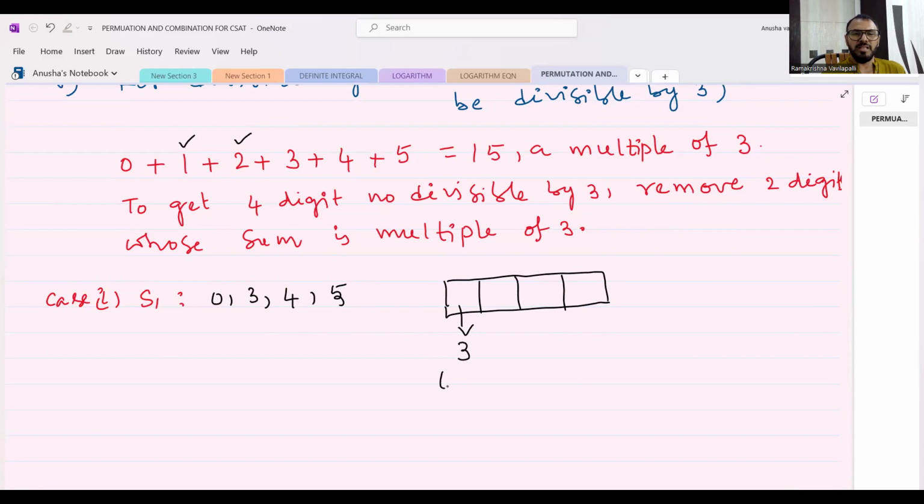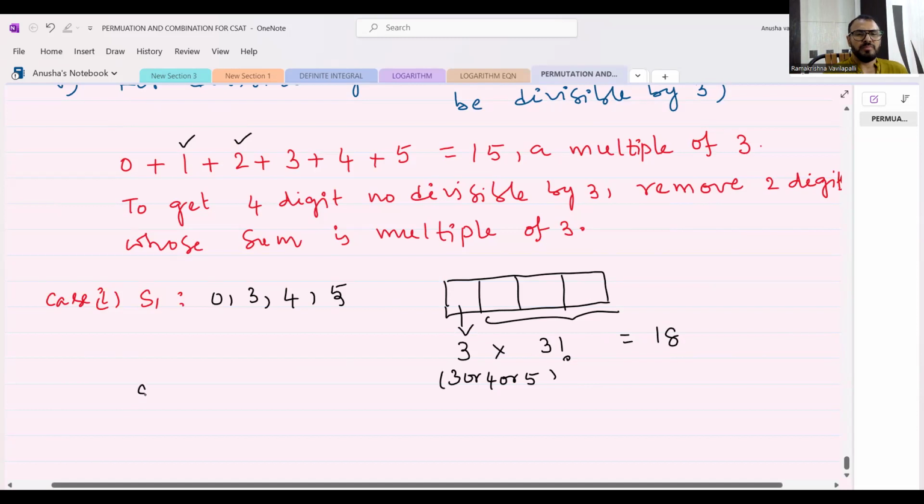The remaining 3 boxes can be filled with the remaining 3 digits in 3 factorial ways. The number of ways of putting n objects into n boxes so that no box is empty is n factorial. So here you will get 18 cases.